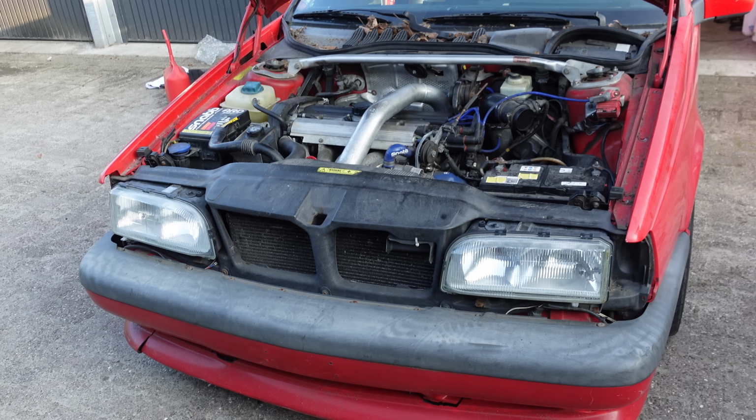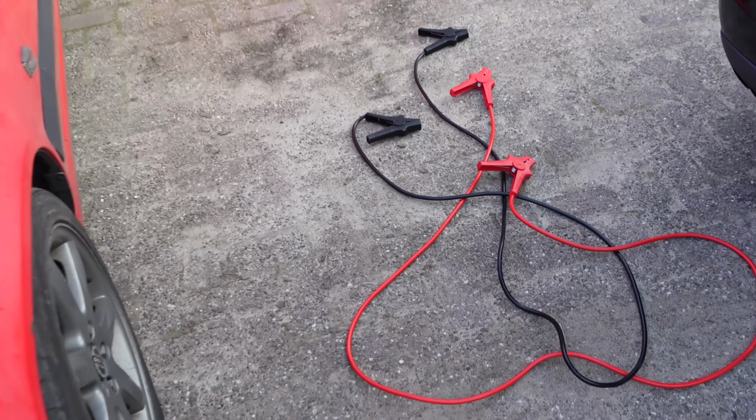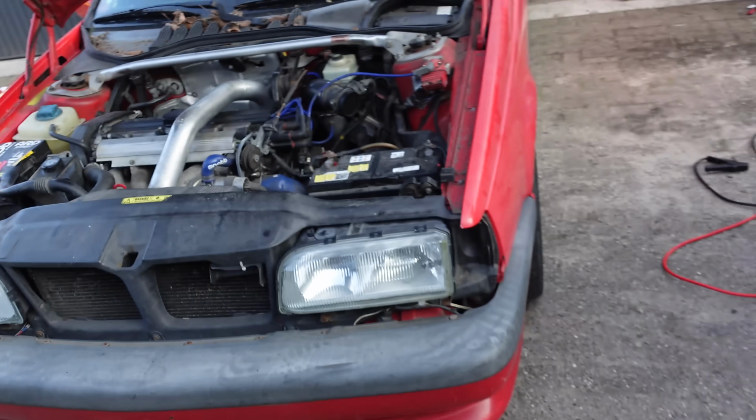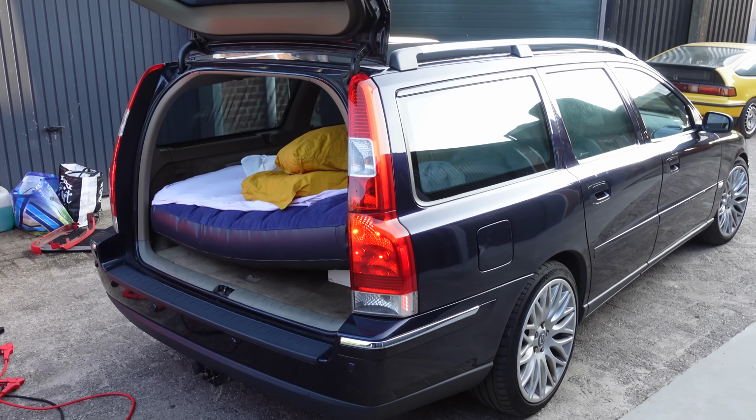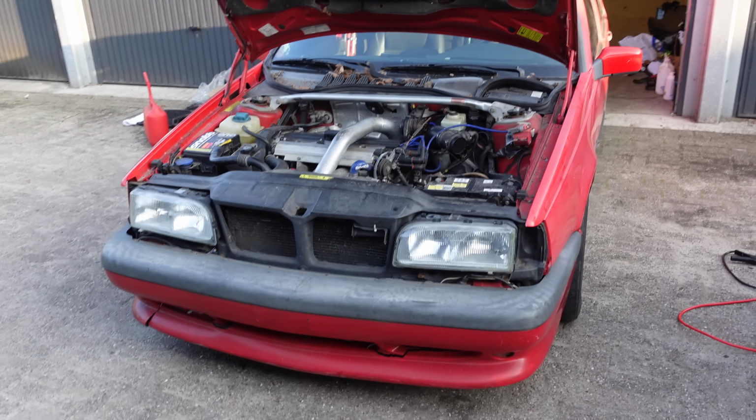Oh! Okay, it doesn't want to start and these horrible cheap jumper cables seem to be a problem. So what we're going to do is we're going to switch batteries from this car and Pascal's car. And then we'll go on a test drive together, which wasn't planned, but I really want to drive today.